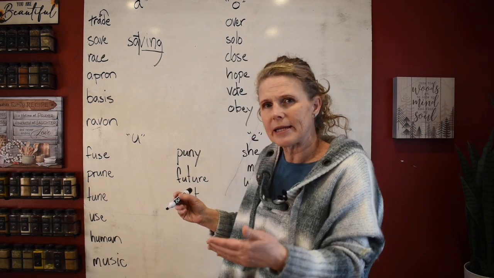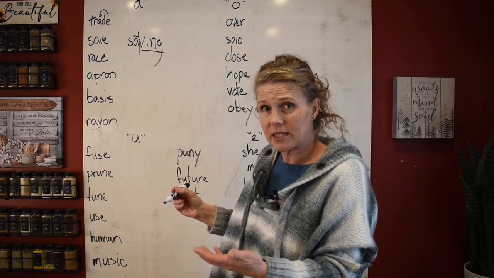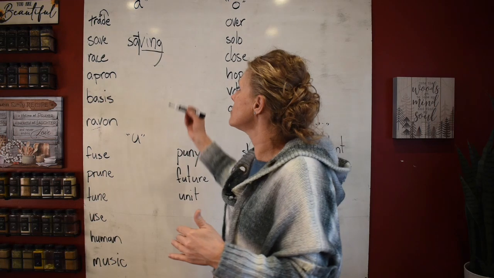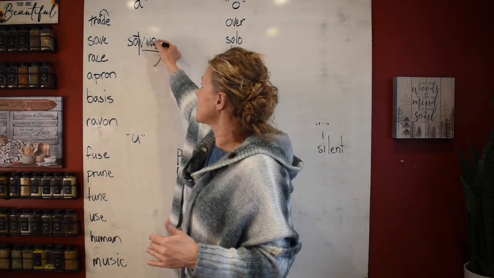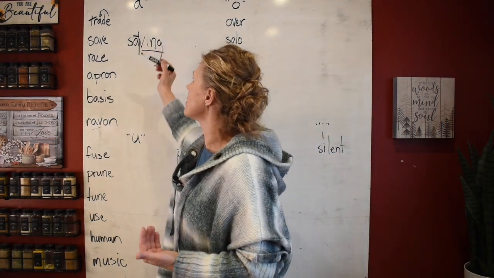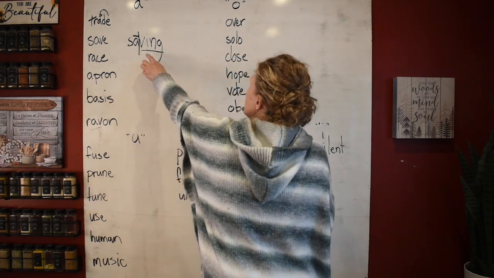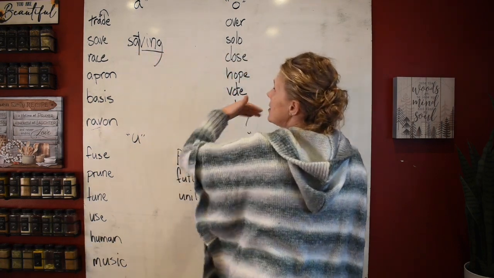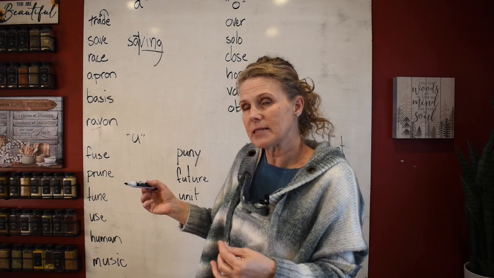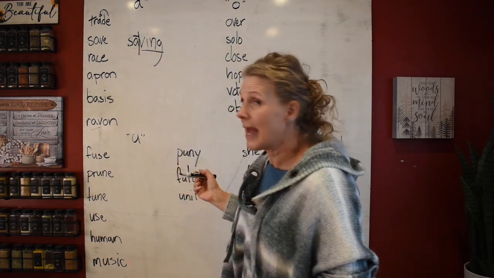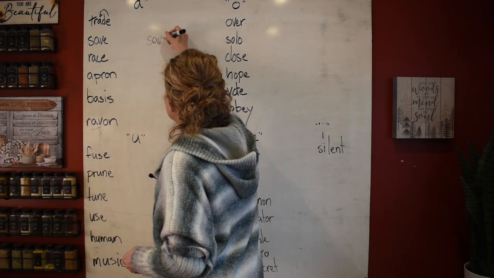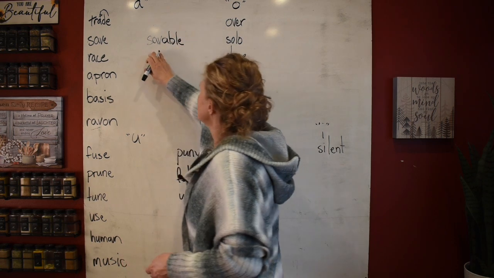So once you start learning how to add on your suffixes, this is what's going to happen when you add on vowel suffixes, because vowel suffixes grab the next consonant and pull it with them. And that's what it's doing here. This V is staying with this vowel suffix and it's moving it over. And so it's forcing that A to be long. It's the accented syllable, so it's saying the long A sound. S-A-V-A-B-L-E, savable.